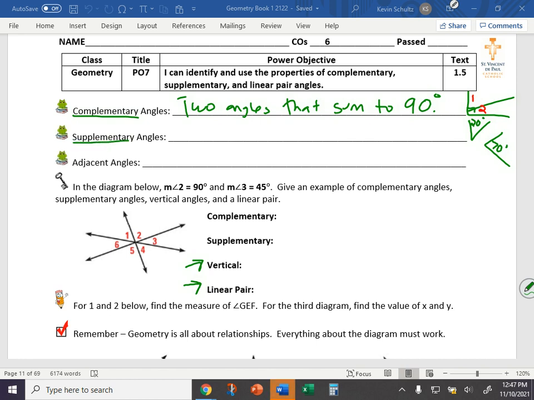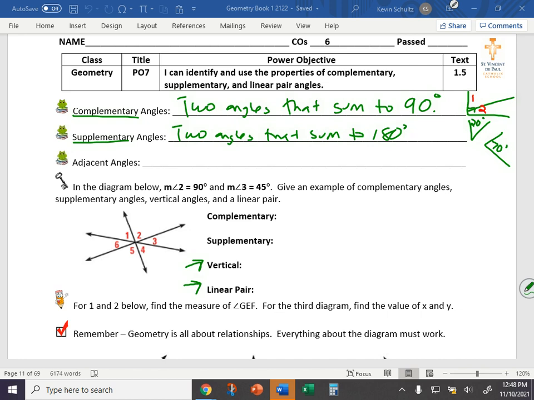Remember those three numbers I gave you yesterday that were like, if you can add or subtract to these three, geometry is pretty much everything right there? Drake? Right, two angles that sum to 180. Okay. Now that sounds an awful lot like a linear pair, right? Because a linear pair is also two angles that add to be 180 degrees. But what's the difference between supplementary angles and a linear pair?